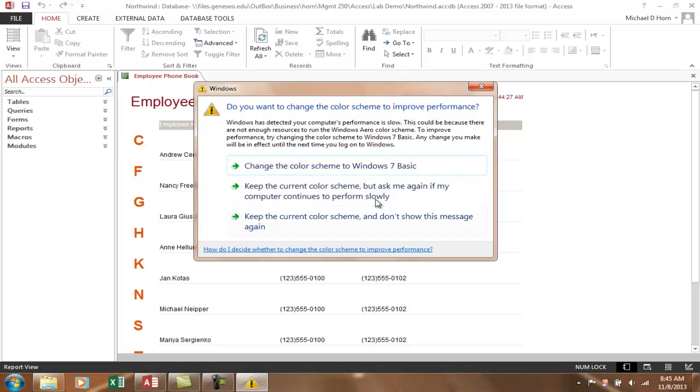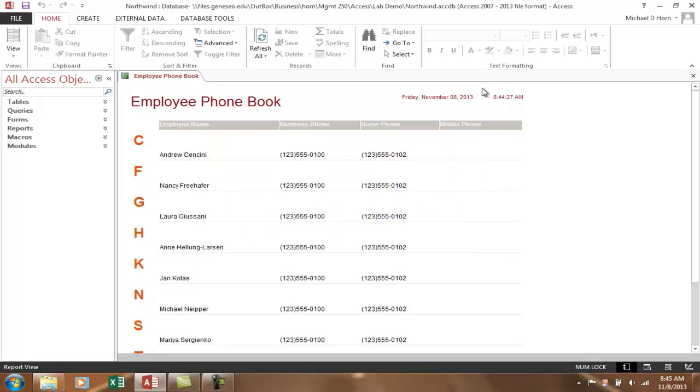Macros are just like the macros that you saw in Excel. You can turn on a recorder and you record your keystrokes and mousing and all that sort of stuff, and then save it and then play it back whenever you want. It works exactly the same way. Modules are when you want to write extensions to Access. There's, again, VBA, Visual Basic for Applications, a programming language. You can go in and write your own little programs to enhance the capabilities of Access, and that's something we won't touch at all. All right, so that's what Access looks like.